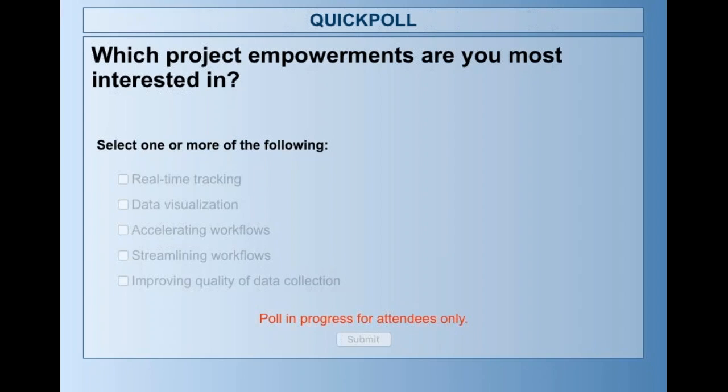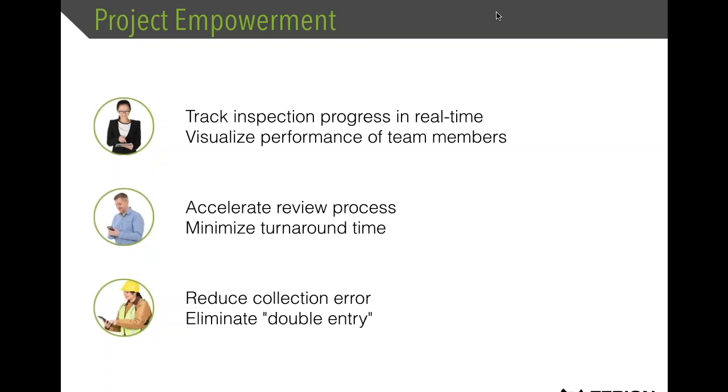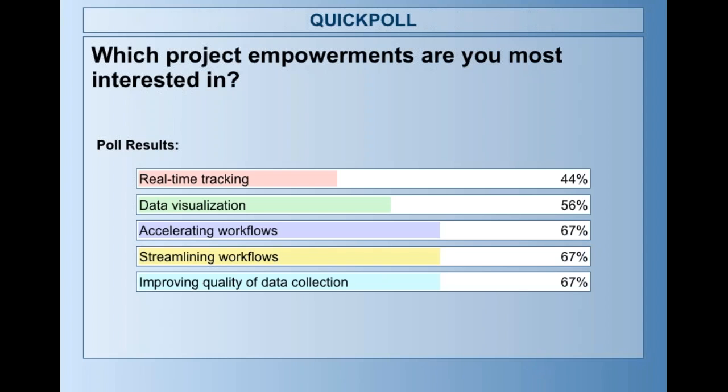So there's a couple questions coming in, but mainly people are really excited to see how this workflow is configured and what it looks like and how it can enhance their lives and their projects. So at this time, I'm going to close the poll, and I'll quickly share those results with you. It looks like there's interest in all of these. Real-time tracking is probably lower on the list, but it's still, 44% is pretty high. I definitely agree with the three top ones: accelerating workflows, streamlining workflows, and improving quality of data collection. With that, John and Ben, I'll hide these results and hand it back to you.